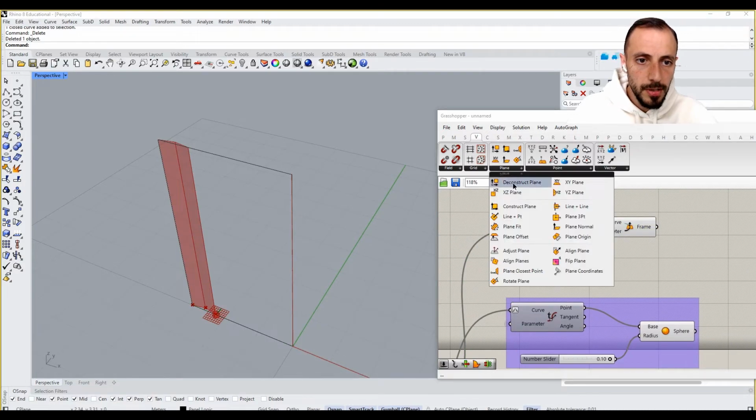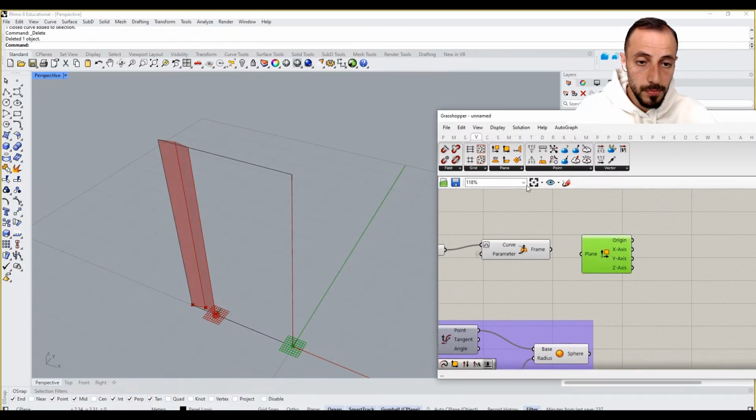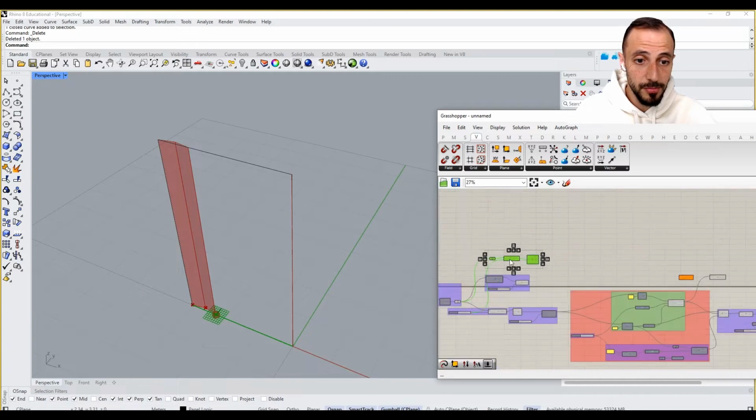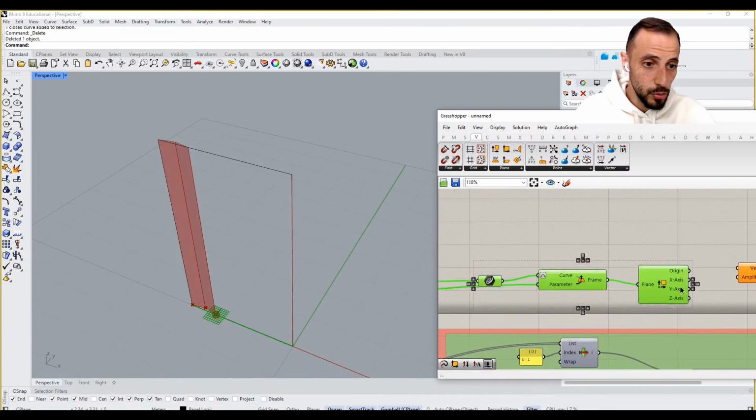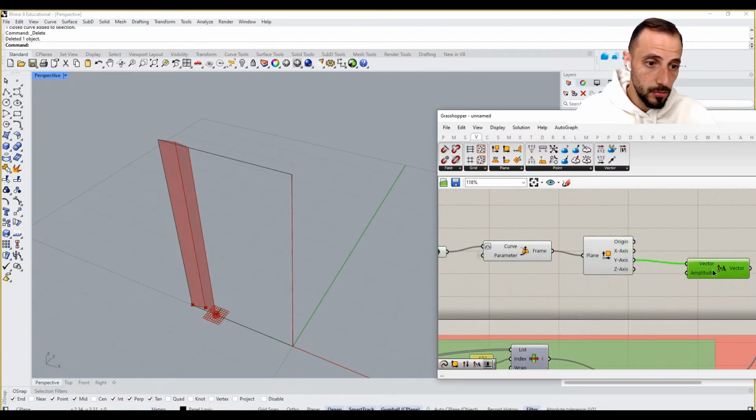So if I go to my plane tab and then deconstruct this plane, what I'll see is the y-axis is going to be my axis to be used, and I can connect it over here.